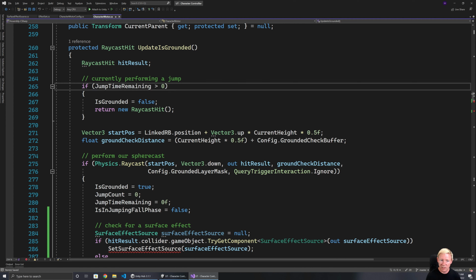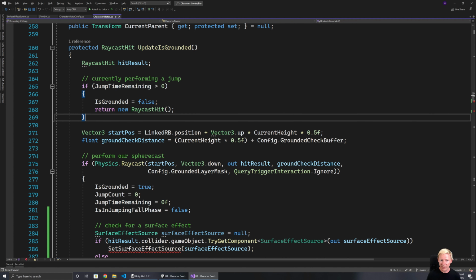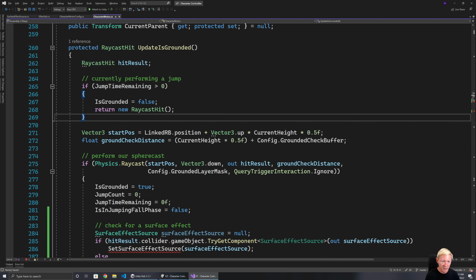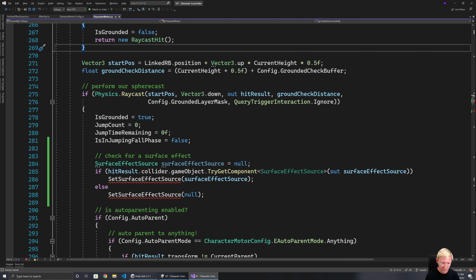Now, this does currently check if there is a jump time remaining, and it doesn't go and update the stuff there, which I think is good, because when we're jumping, we don't necessarily want them to be able to evade being on the surface. So that looks good.